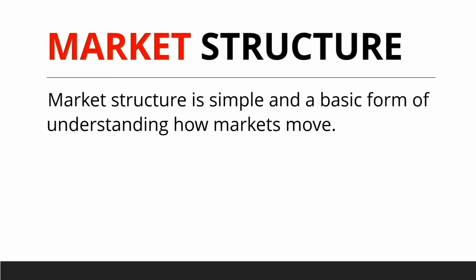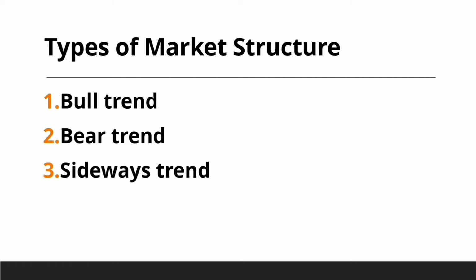So let's look at some of the different types of market structure that we have. If you look at the market trend, we have three different directions that the market moves, which is the bull trend, the bear trend, and the sideways trend. So the market will always be in these three moves. Either the structure is pushing up, it is pushing down, or it is in a consolidation mode. So these are three things that you should take note of and always look at when trading, because you can never trade without looking at the structure as a technical analyst.